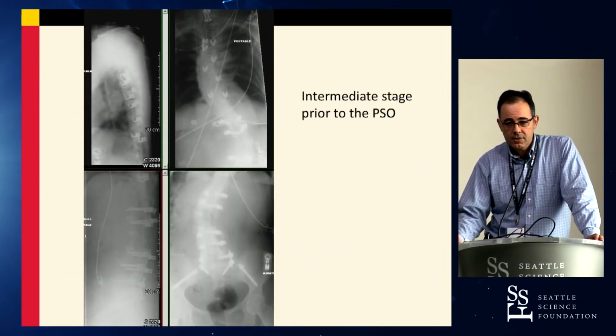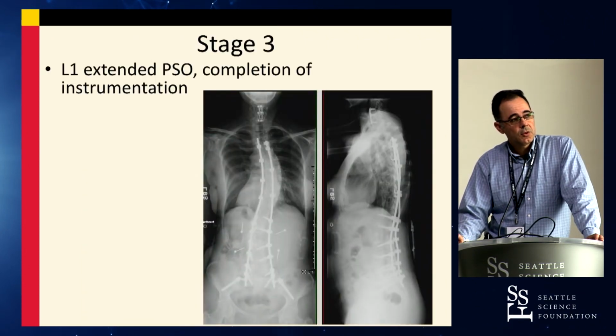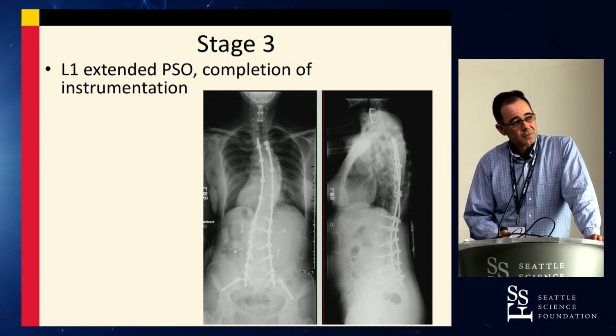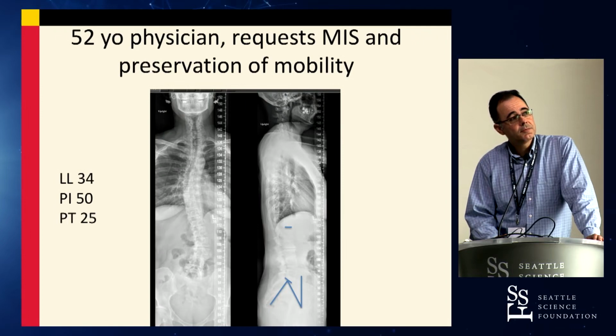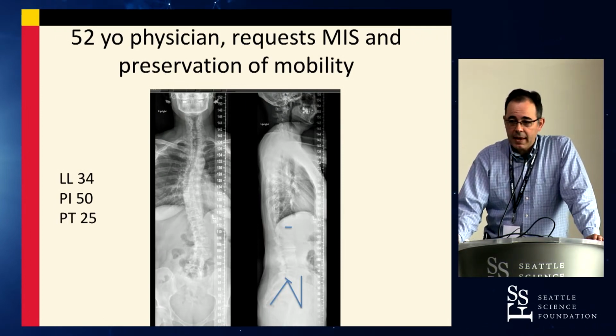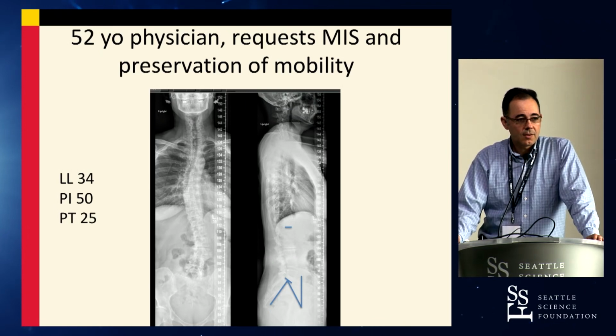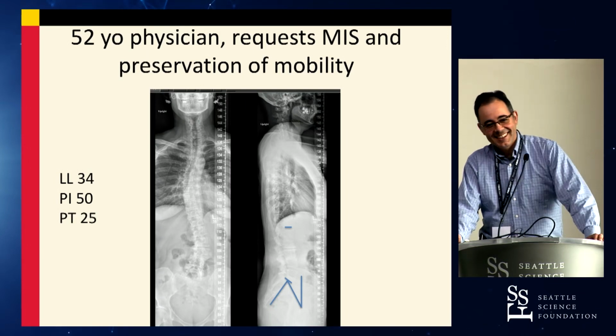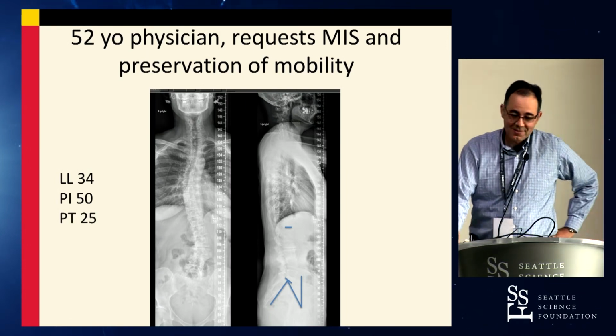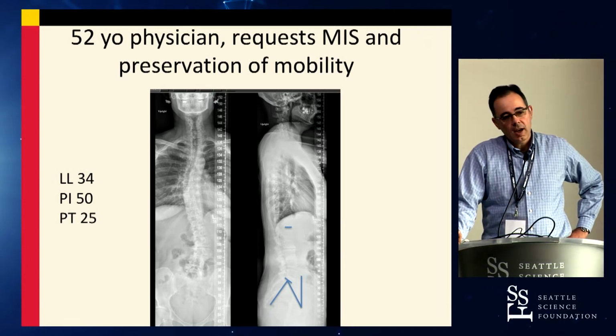And this was her intermediate stage prior to the PSO, and so finally we ended up doing the PSO, and her outcome was good. She was happy. And that was that. So it was about a 3 or 4 day period after that second surgery that she had her third surgery, and knock on wood, she didn't get an infection. So that was basically as maximally invasive as things generally get, other than the en bloc resections that Dr. Mendel showed us yesterday. So now we go to the opposite end of the spectrum.